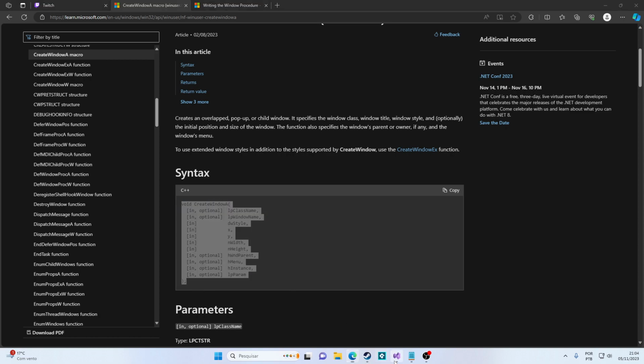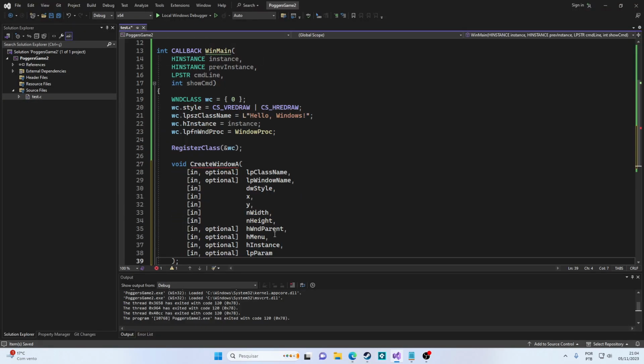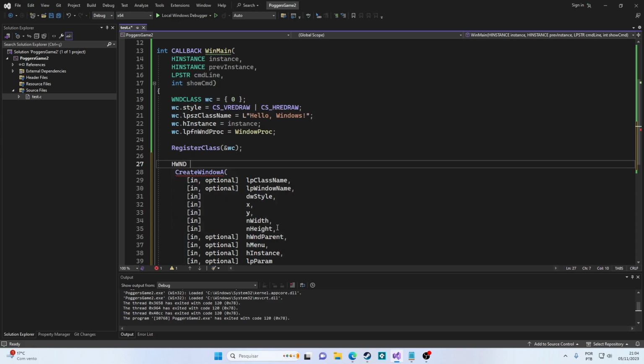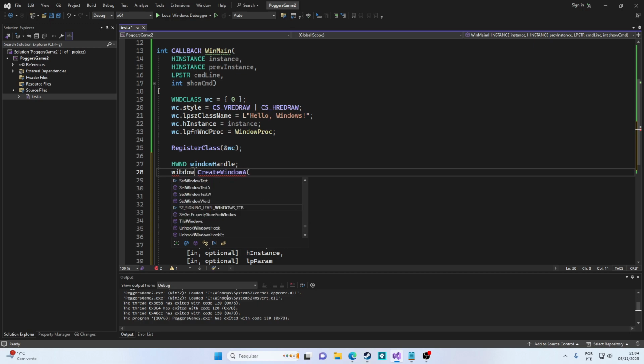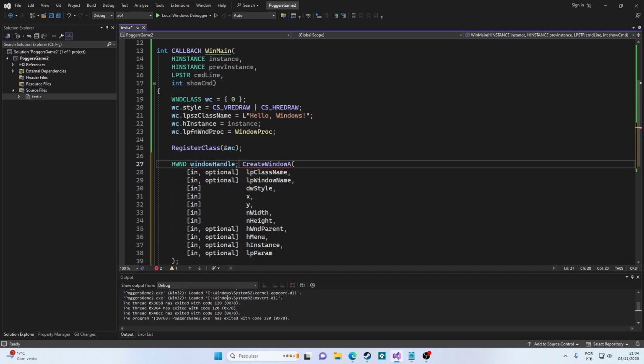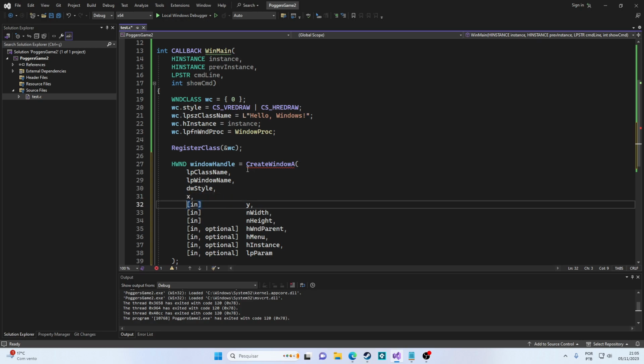So it's a void variable, and we need to create the window A. Window handle equals create window A, and we need to just do this. We just need to delete this, and this. We need just to delete these.